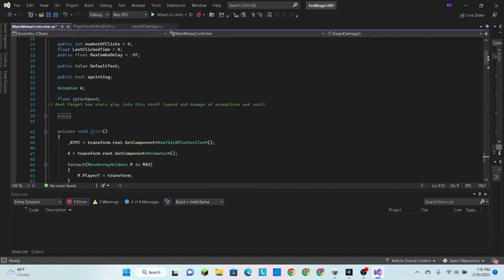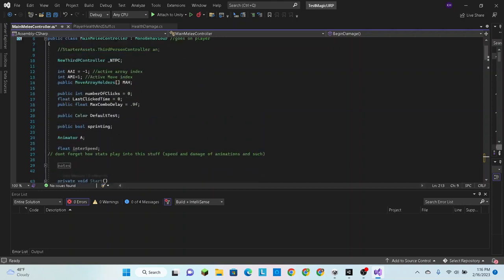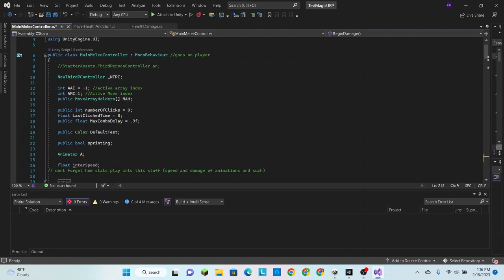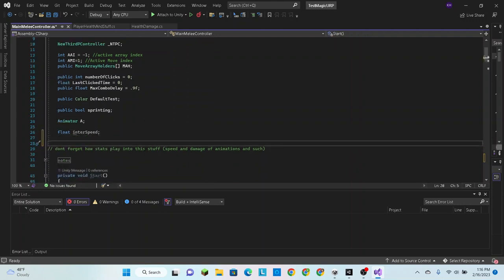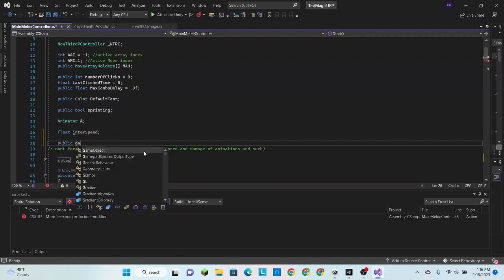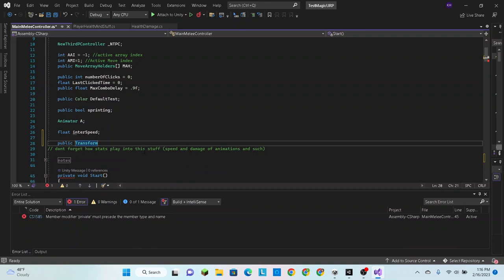So I'm going to go to the top, and I'll put it at the bottom of my reference section. We're going to want a public transform. It can be a game object or a transform. Either way works. Public transform sword trigger, actually, because it's a trigger, not a collider, technically, I think.